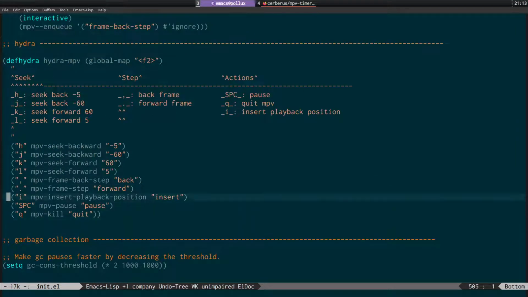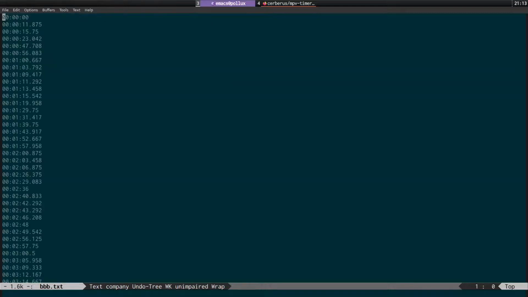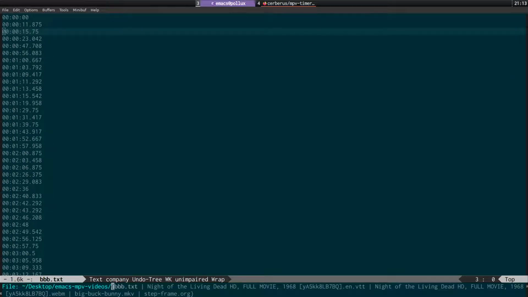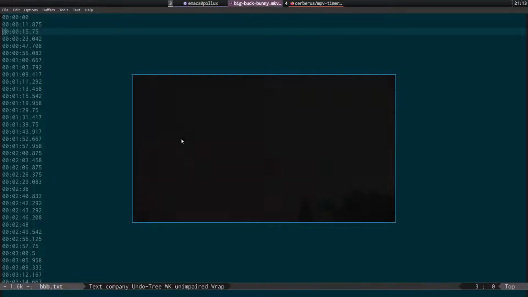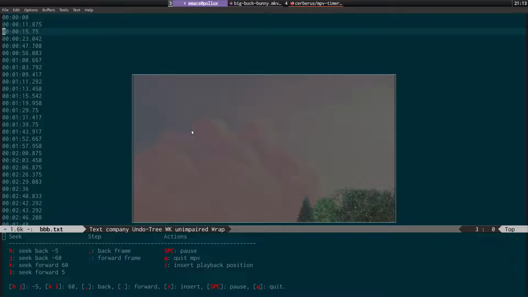So this is the layout of the hydra and how we get that menu to come up. Let me switch back and show you the menu again. This menu is what shows up when you press function F2, and that activates the hydra.